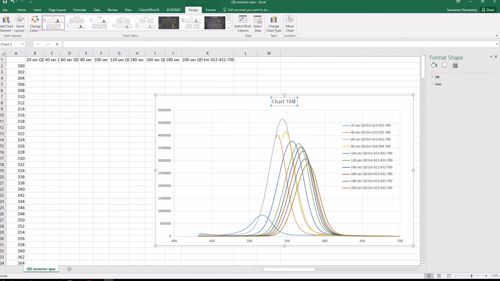Okay, you can create a title, emission spectra of different size, quantum dot CdSe, quantum dot samples.